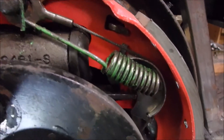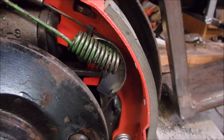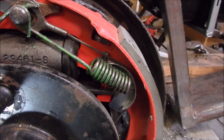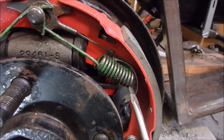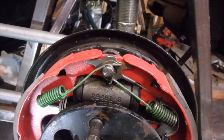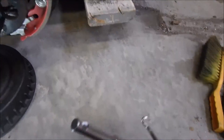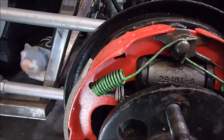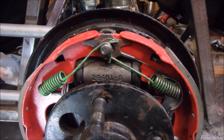The cable runs through this little metal guide — there's a groove around the outside of it and the cable runs through there. What holds this little guide plate on is a protrusion in the back that fits into a hole in the shoe. What holds it all into place is the butt end of this spring here. You have to hook the spring through the hole in the guide plate and then through the shoe, get it into the right position, and use the tool with the notch to put that spring on. Once you've got that spring into place, you can put the second spring on — the one from the leading shoe.